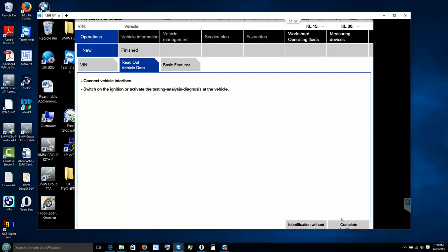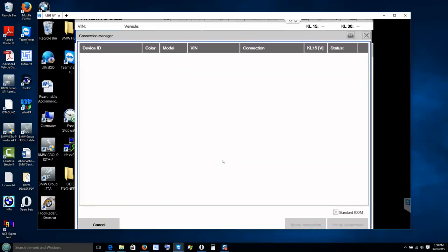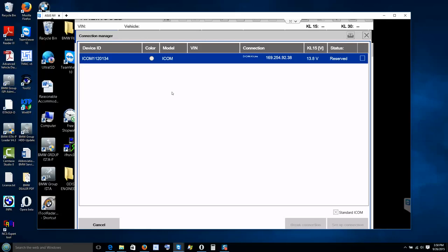Is it because the car is still running? No man. The car running is just terminal 15 on. If you want to turn it off, it's no big deal. You can turn it off and leave it. I know we turn it off and reset whatever. Yeah, turn it off, because it's still measuring the voltage from terminal 15, the alternator voltage. Maybe that's why it's seeing it as reserve. Turn off the car for me.